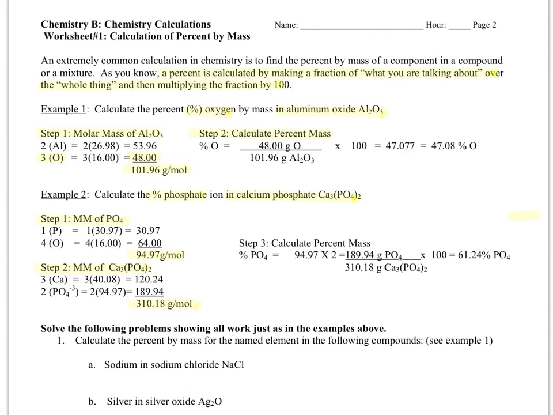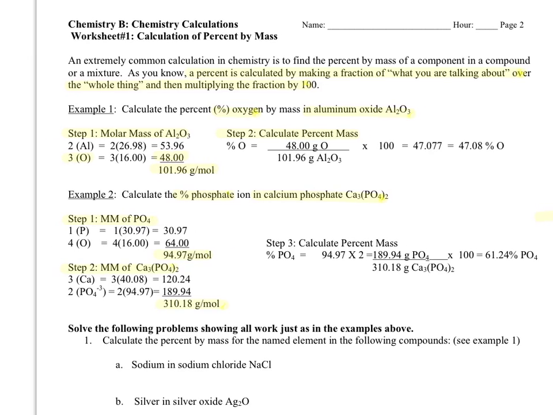This is worksheet 1 from the chemical calculations packet. In this worksheet, we are going to do a calculation that you actually probably already know how to do for things that are not chemicals. And so we want to apply that knowledge that you already have to the chemical compounds that we're going to talk about.